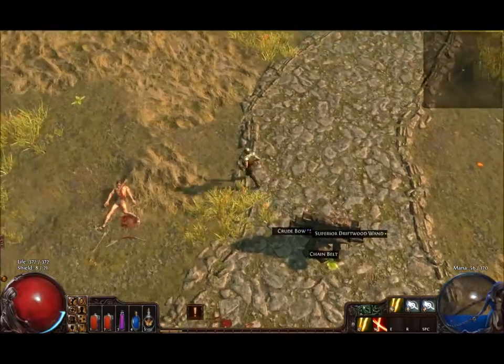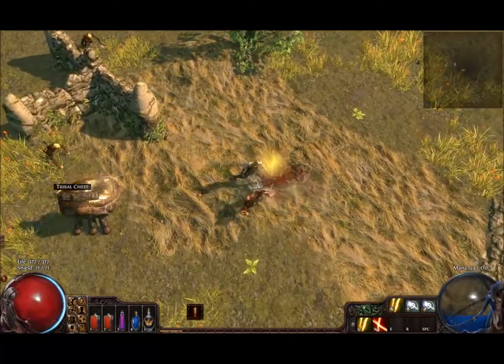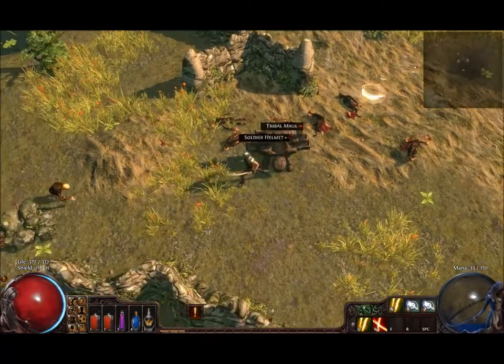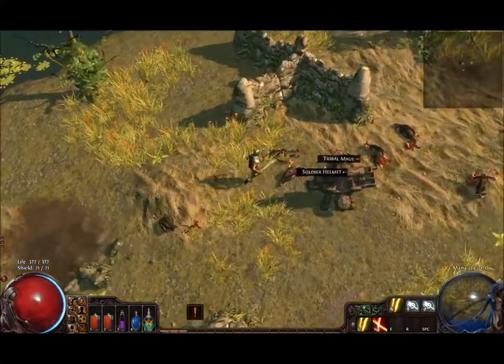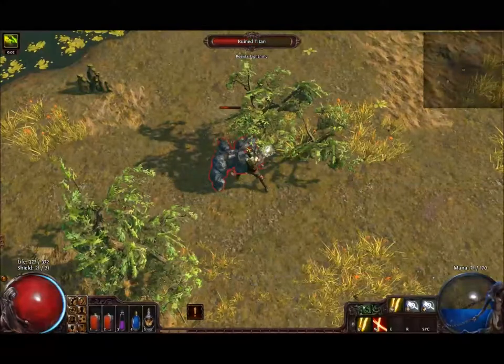Another chance though, that's pretty nice. I could chance something, but I got Storm Call. That's actually a really good magic. My mana is gone. Feel my double strike.